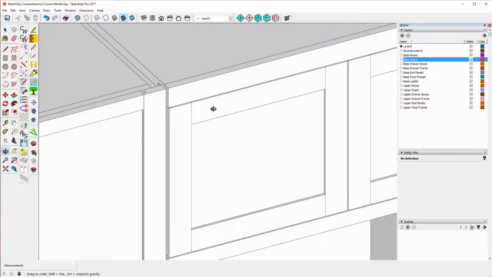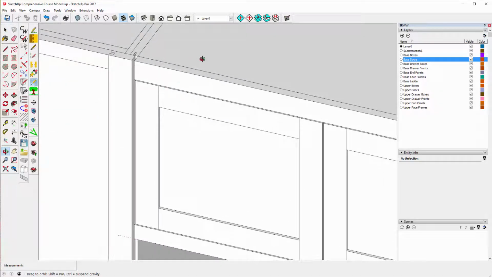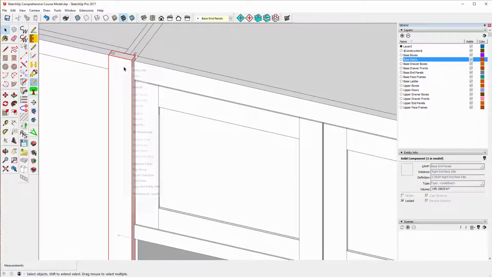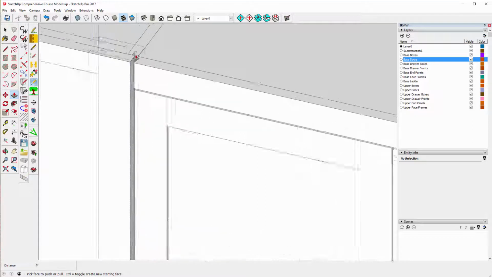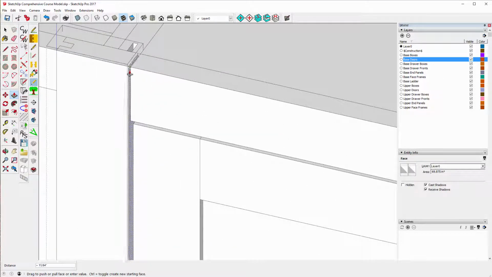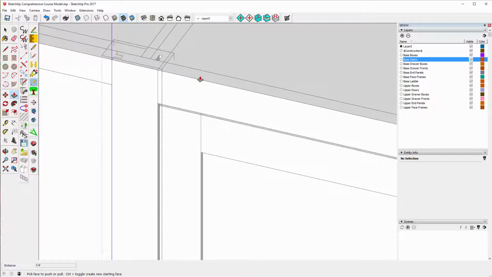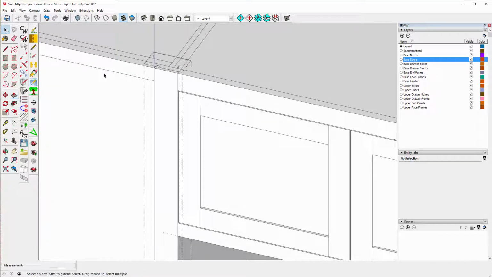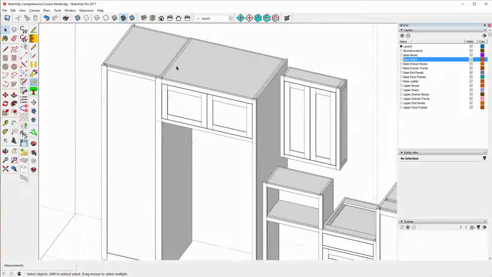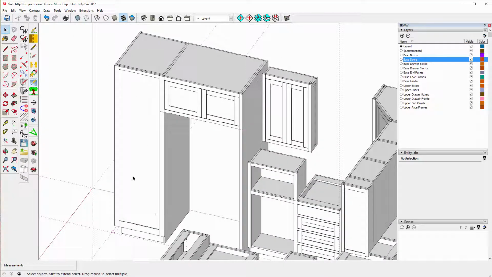And that's part of what we can do with just plain old SketchUp native tools. The way I do that is I choose this part, unlock it, edit it, use the push-pull tool, and bring it over there. There we go. We got that part of it done.